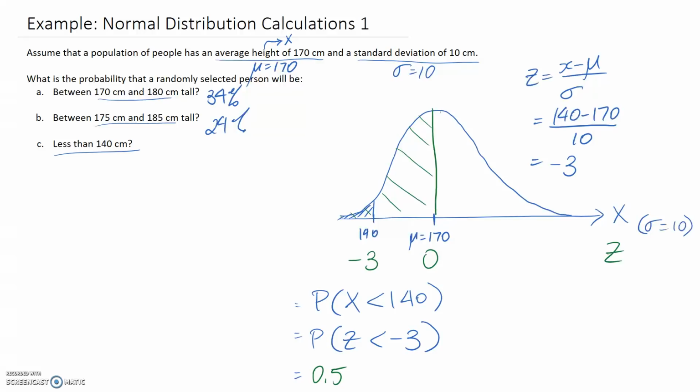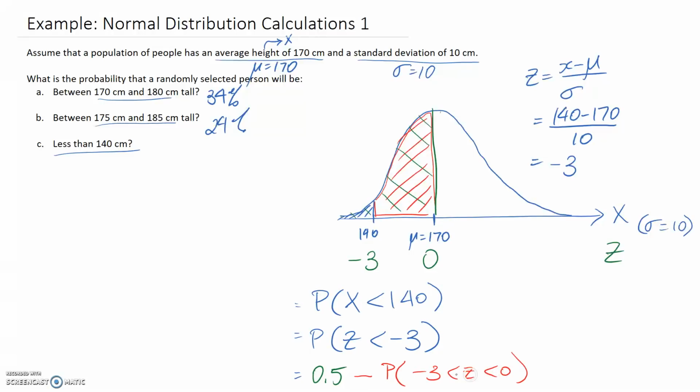So if I then work out what's in here, this part, the area of that, I take the whole half, which is 0.5, minus the red bit, should leave me with the blue bit, and that's what I really want to know. So I'm going to write in here minus the probability that our value is between 0 and negative 3. Probably should write this as negative 3 to 0, so it's in the right kind of order, smallest to biggest.